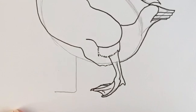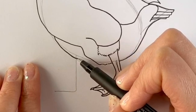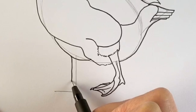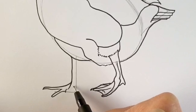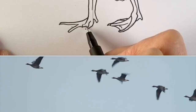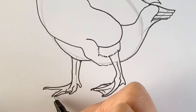Now for the front leg — this comes down around like so, and then for the front foot. Geese are very loyal and they mate for life; they also exhibit mourning behaviour if their partner or baby dies. They're very sociable animals. Just adding some sinewy bits there. When they fly, they form a V formation, and when the lead goose gets tired another goose can take over — have you seen that in the sky sometimes?